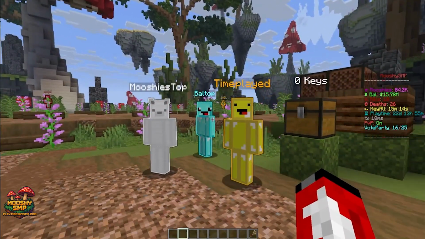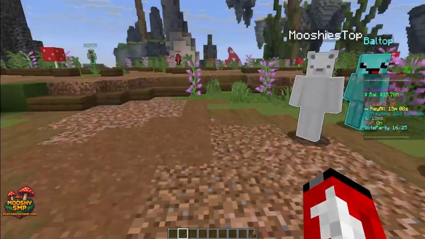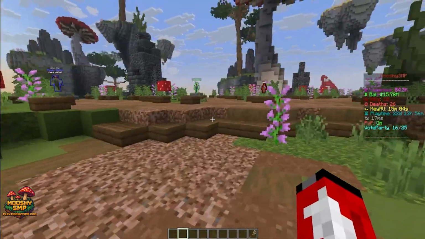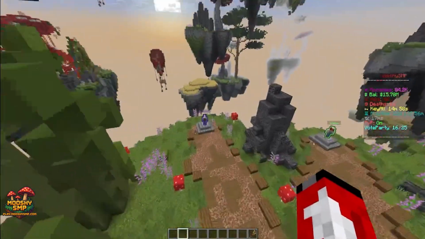So you'll be able to see who's doing what in some of these different stats, like time played, Bal's top, Mooshy's top, maybe most deaths. I think that'd be fun, but stuff like that. So they're just chilling here for now, holding down the fort. These are our warps down here. If you can see, we're in the warp section.